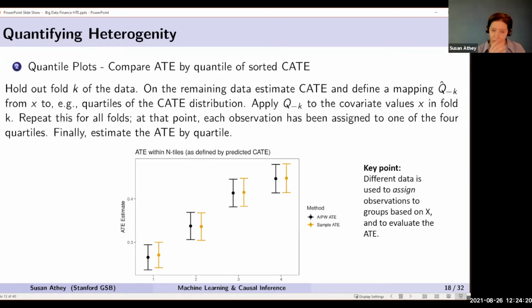And another way to see that more visually is that we use our estimates to put people into groups. And then within each group, we estimate the conditional average treatment effect for those groups. And the key point, and I won't go into the details now, but this is the big picture that was really important, is that I'm going to use different data to assign observations to groups and to evaluate their treatment effects. So for each observation, I'm going to use other parts of the sample to estimate their conditional average treatment effects and say, I think you're a high treatment effect guy. And then I'm going to come back and use completely untouched outcome data to evaluate, did I do a good job?